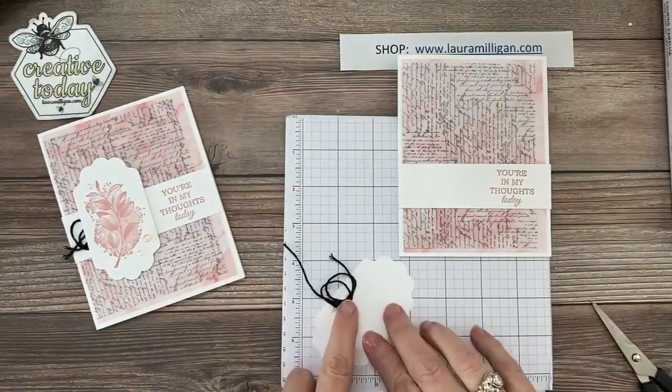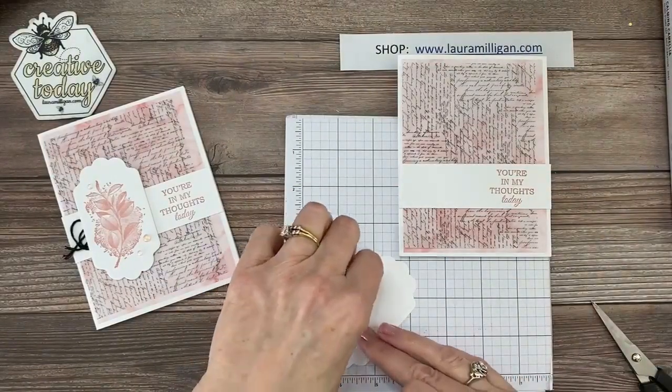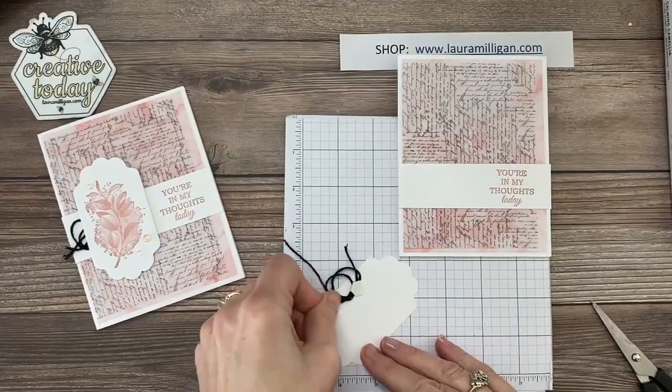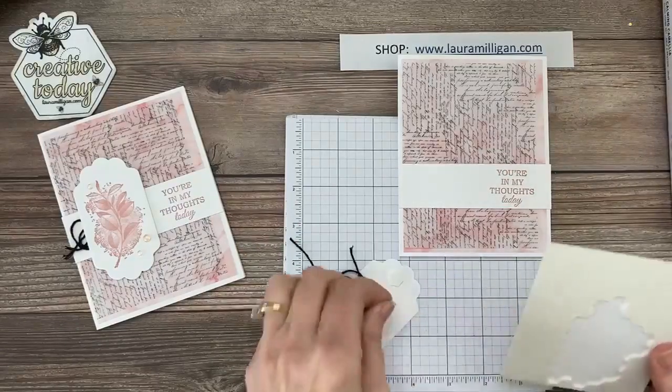Okay, so I'm going to take my dimensionals and I'll just put some of those over the edge of that, and that's going to help hold that in place.